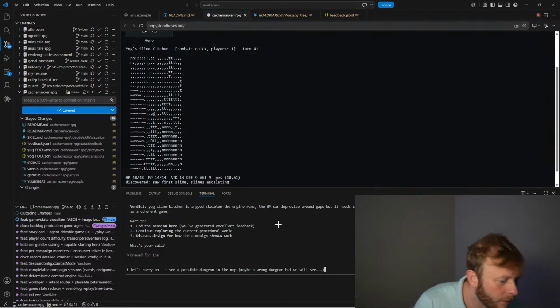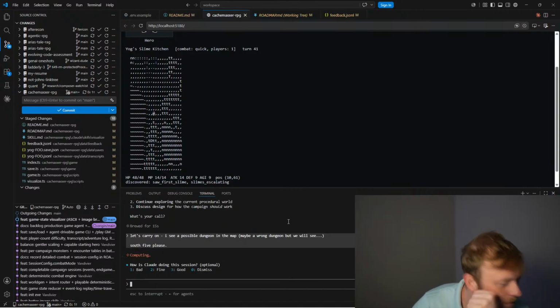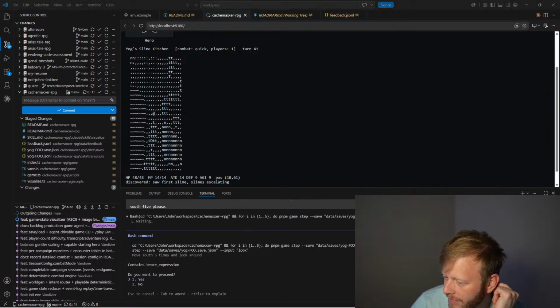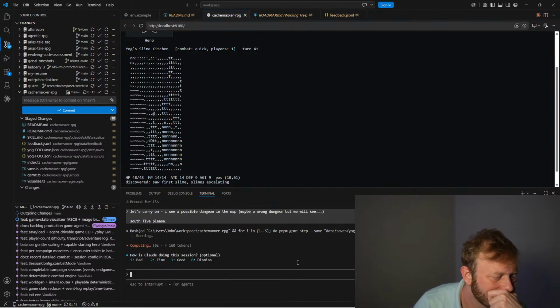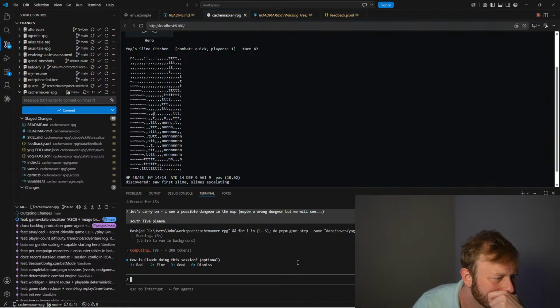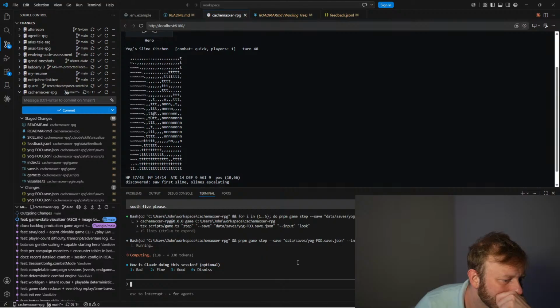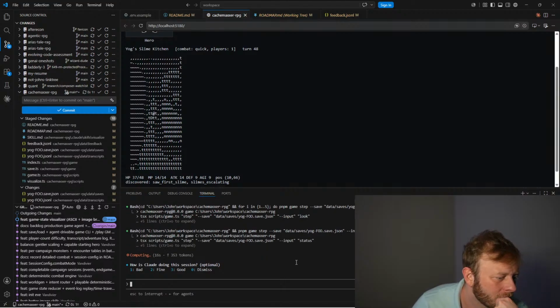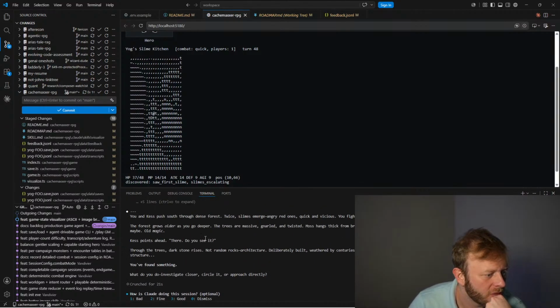One, 2, 3, 4, south 5, please. You and Kess push south through dense forest.